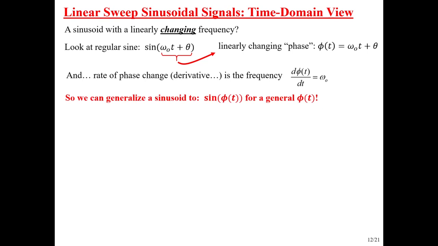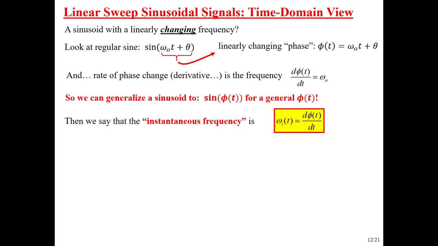Interesting. So let's generalize that. Now instead of constraining this to be a line, we put in some arbitrary function, phi of t, whatever it is. And inside our computer, we can make such a sinusoid, at least the discrete time version of that. And so now we define the concept, not frequency, but instantaneous frequency. So really when we say speed, we should be saying instantaneous speed. What's the speed right now? Oh, then you push a little harder on the accelerator. Oh, what's the speed right now? It's changing with time.